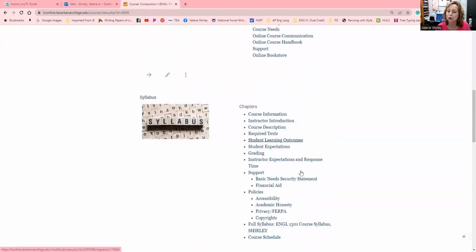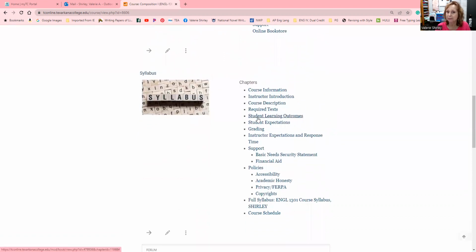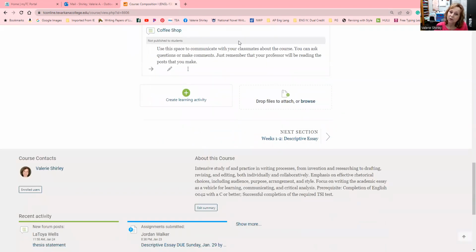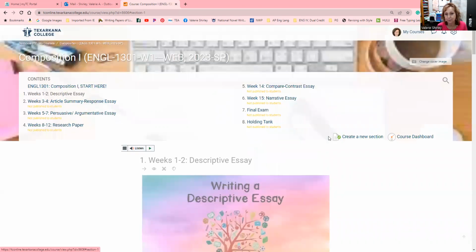All of this, I believe, should be in every one of your courses. Okay, we keep scrolling down. Here's my syllabus broken into segments, or you can just go ahead and click on the whole thing. You'll also see that there's a course calendar underneath it. That can be helpful for you so you can see what's coming down the chute. When I keep scrolling and there's nothing else there and I get to the bottom of the screen where it says about this course, I know I'm ready to go to the next screen.